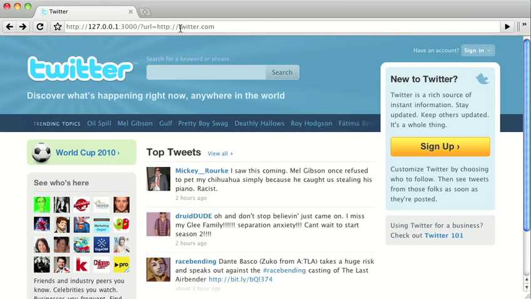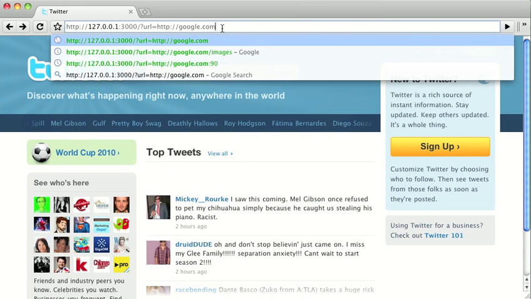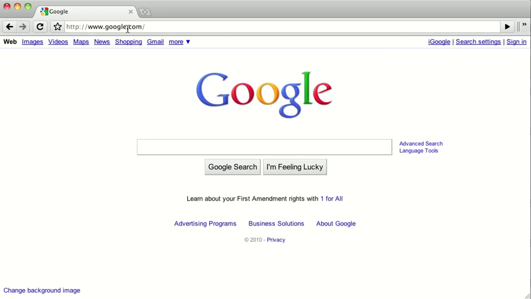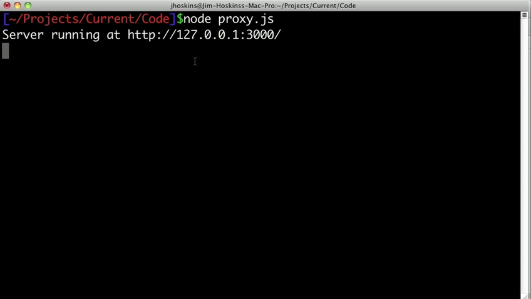Now it won't work for everything because a lot of websites, like for instance Google, will try to bust this type of thing. So as soon as we go there, they redirect around to actual Google. So it won't work for everything, but it gives you an idea of how the event-driven architecture of Node allows us to write code that can allow multiple connections to be able to do long-running processes all at the same time. And now we've seen how to use Node's event-driven libraries to create a simple and scalable proxy. In future videos, we'll take a look at some other capabilities that Node offers.